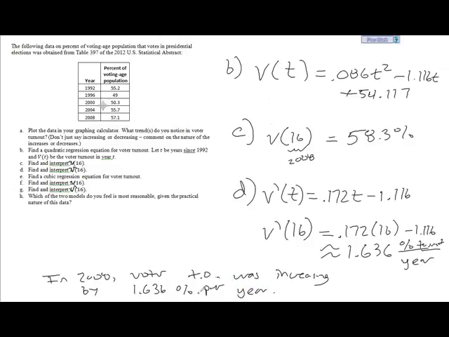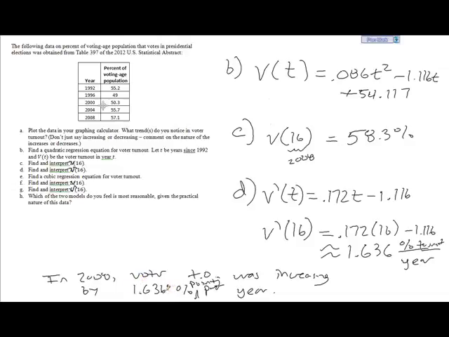Now percentage points, we don't actually mean that it's that many percent bigger. So we should probably say percentage points, because we're literally adding 1.636 to our old percentage. It's not multiplying it to figure out what's 1.636% of that. We're literally adding that to it. Now keep in mind this is per year, so over a 4-year period it would be 4 times this amount.